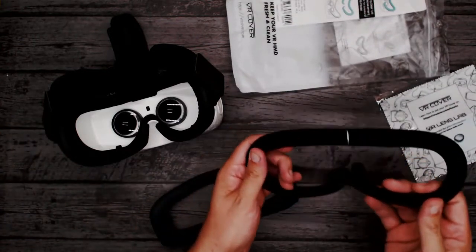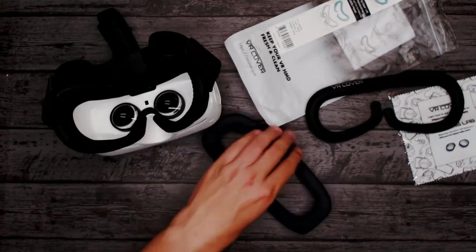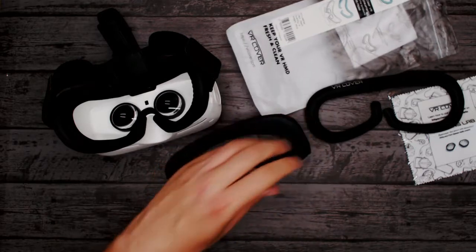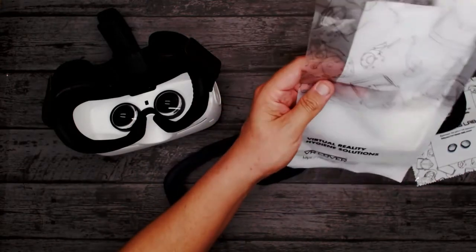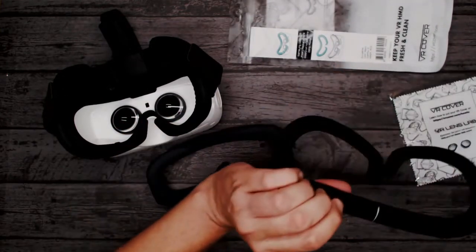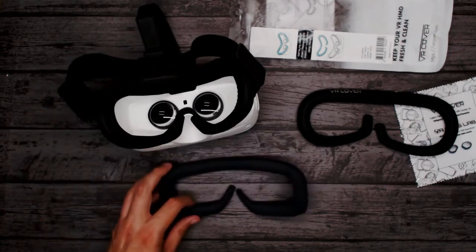You get two of them which is also nice. There are a couple of reasons for these — you might get one if your old one's looking a bit worn. To be honest ours is looking a bit worn; it's been used at events and we've used it for well over a year now. It does feel a bit worn and has been washed a few times. I don't know if you can wash these ones — waterproof for exhibitions — but yeah you can probably give them a wash down in a sink.